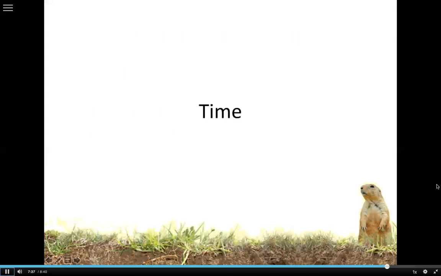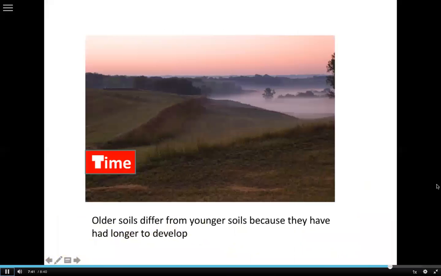Lastly, we have time, and time is the T in CLORPT. More development means more horizons, a redder color in the B, more clay in the B. However, time does not always just mean true age. For example, a soil in Antarctica will show very little development and appear young since it's not highly weathered.